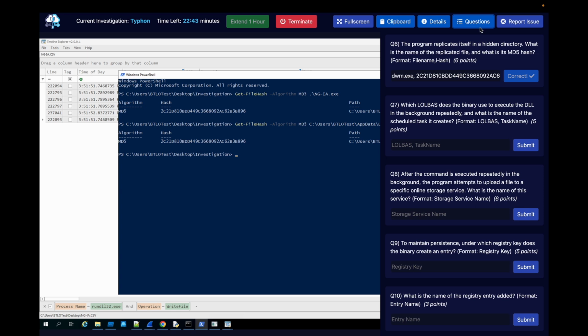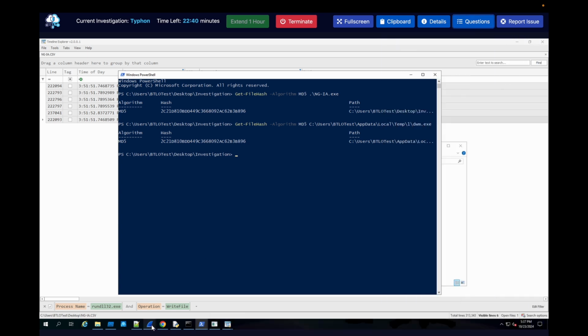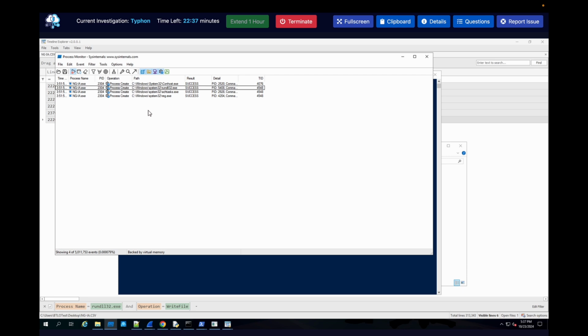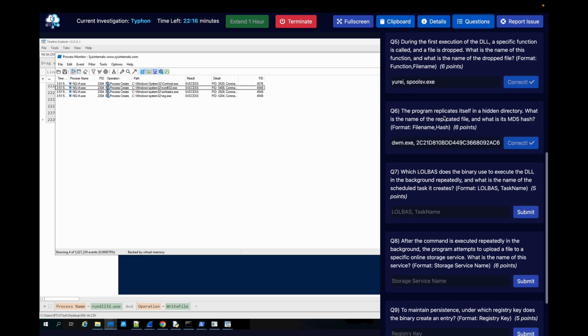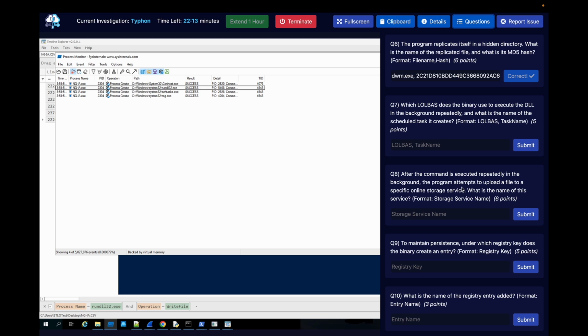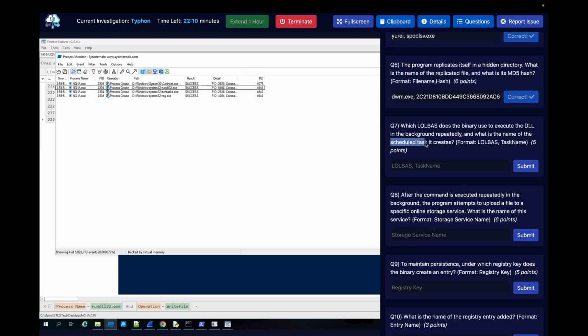Now, if you guys remember, we had a list of processes, or I guess programs that are used to create processes, right? So conhost, that goes into the console window. Rundll is used to run DLL. But this one, obviously reg.exe, that's for registry. This one specifically talks about scheduled tasks, right? The only one on this list that deals with scheduling tasks is schtasks.exe, and that is a LOLBAS.